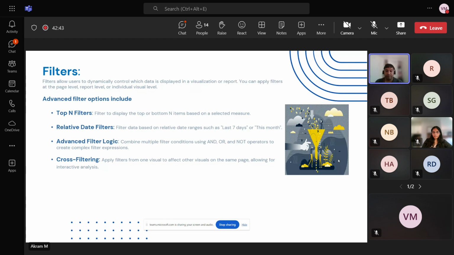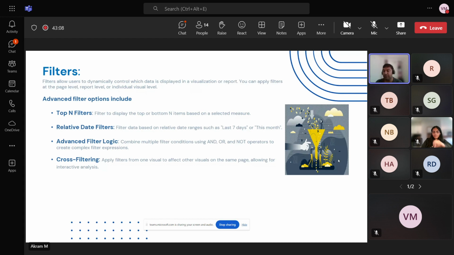And cross filtering. When you filter, is your filter going to impact just this one visual or one tab that you were focusing on, or is it going to filter all the other tabs on that page? That's where cross filtering comes in.